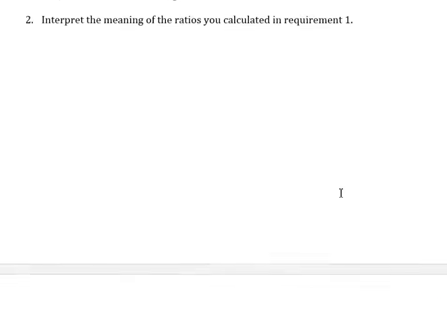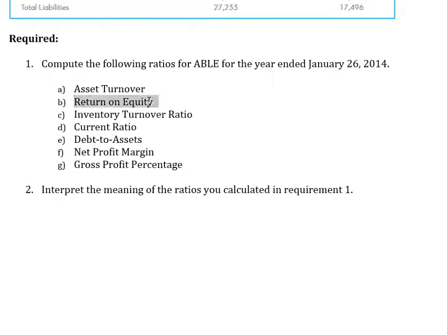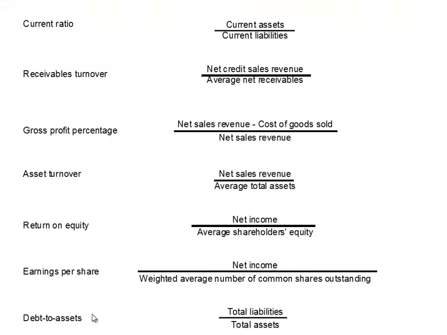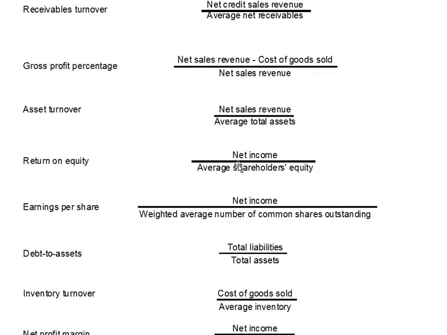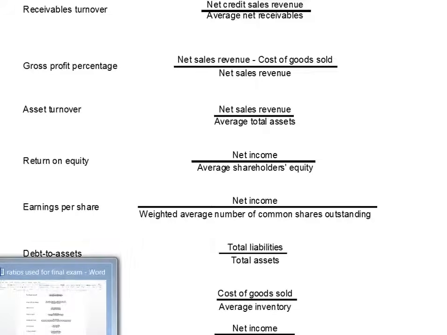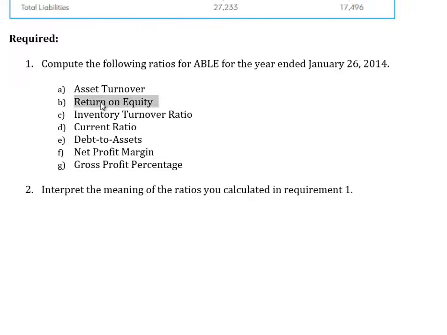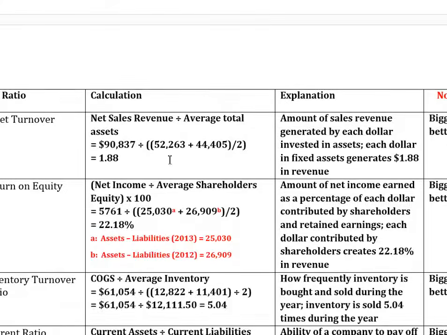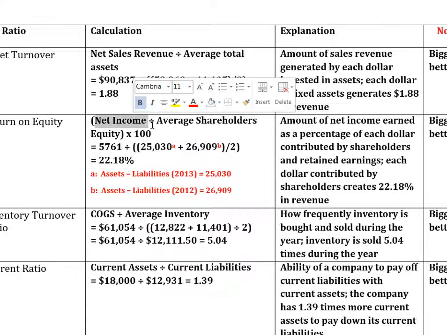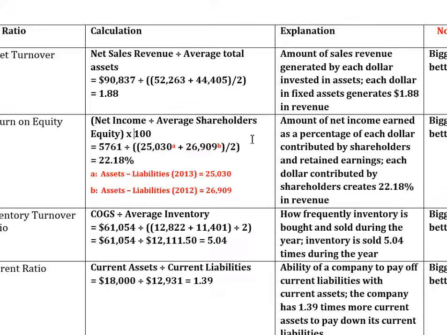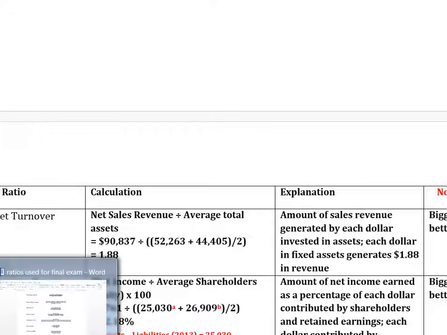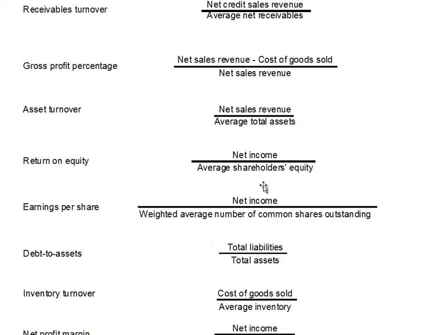Okay? Now, we also asked you to calculate the return on equity. Just showing you your formula sheet, you do have a formula there for return on equity: net income divided by average shareholders' equity. So what I did is I went to the requirement in your question and said, I'm going to take the net income and divide it by my average shareholders' equity, and then multiply it by 100. That's the way the formula works. So again, you'll see on your ratio, I just converted it to a percent.